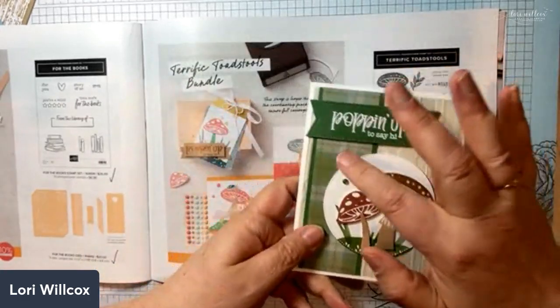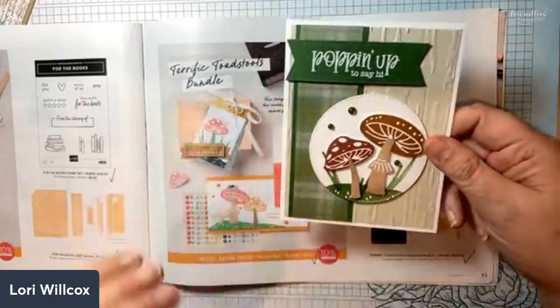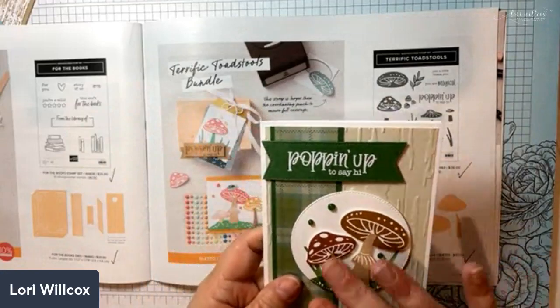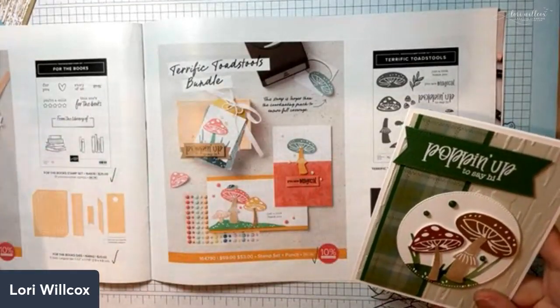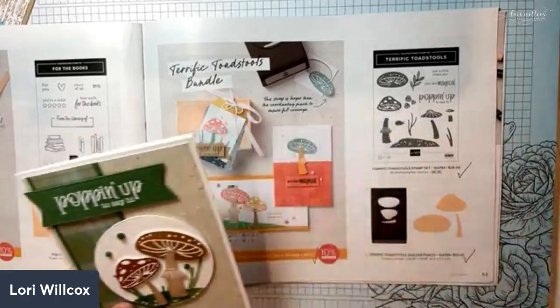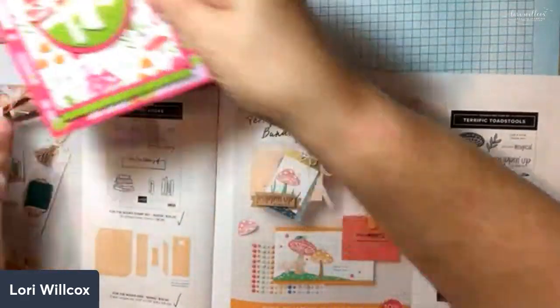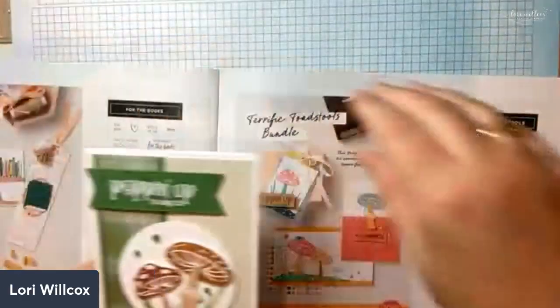It uses that plaid paper, which I love, and this is more just muted, more natural colors, whereas some of the other ones have the bright reds and oranges, like in the paper in the celebration brochure that we showed you earlier. Just to remind you, like this paper here, right? So this is a more natural one.